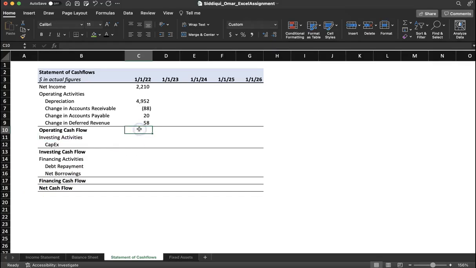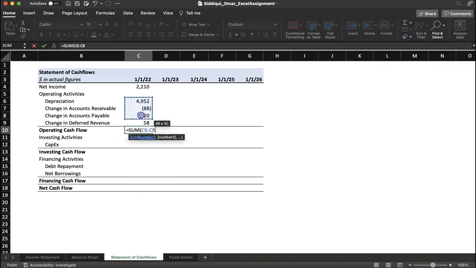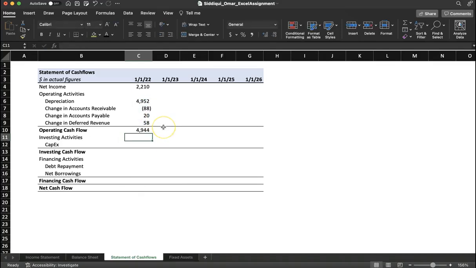Let's go for the operating cash flow. So the operating cash flow is very much equals sum, and then you may go ahead and drag and enter, and you can make this as bold.